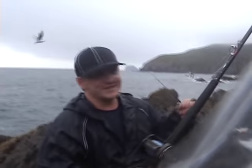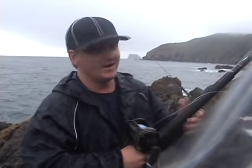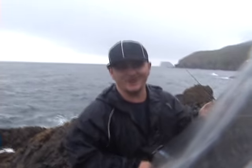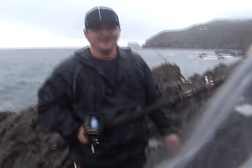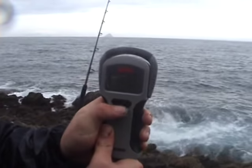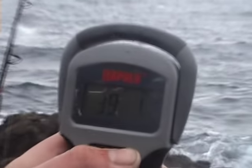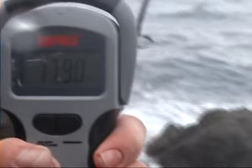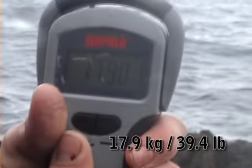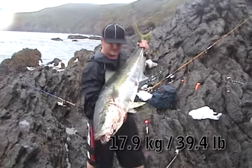25, just rebuilt by DJs for me. Awesome, brand new LBG rod, 15 to 24 Kilwell custom. Just bought, first fish. Nice fish. Nice. Let's fish. Give it away. 17.9. 17.9.